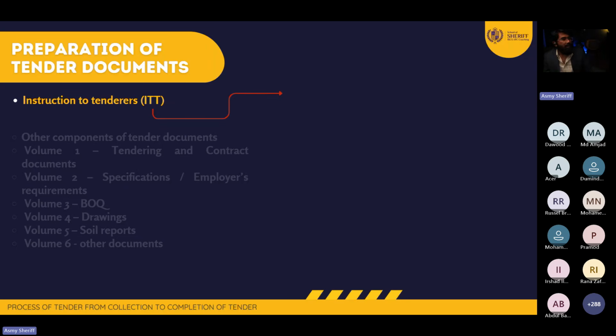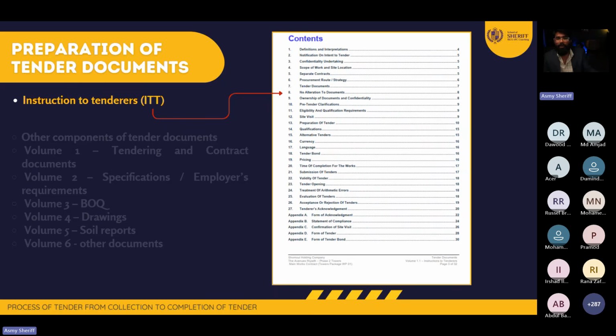I'm going to go for a tender, so I have a drawing. I will give that to him, then he will prepare and bring that back to me. Is that your case? No, that's not. So before you think about going for a tendering, before you start your tendering process, you need to make sure that you have all the tender documents.